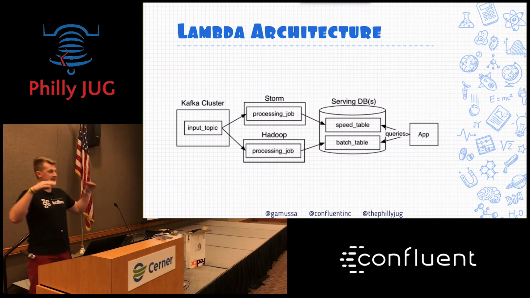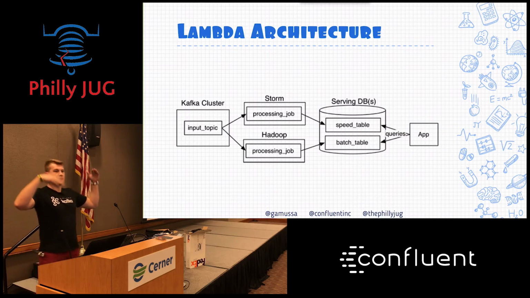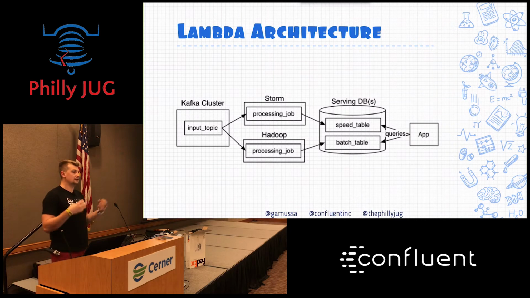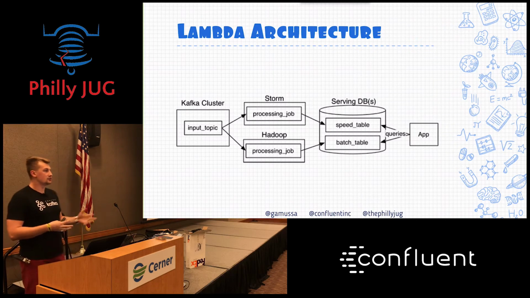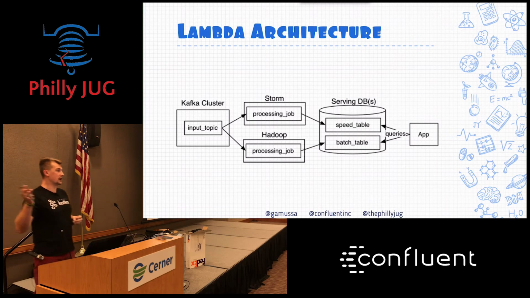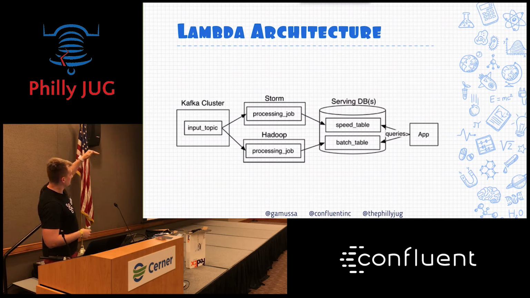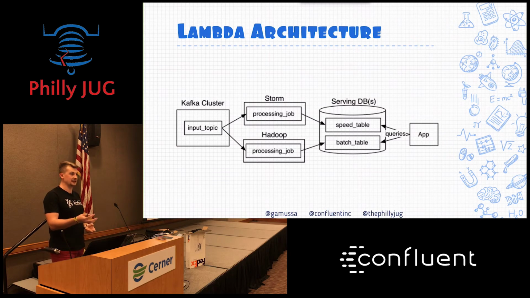Once you have a requirement to get a more or less approximate ballpark of, I don't know, user clicks, you're using this speed layer, because the speed layer allows you to get more or less fresh data faster. However, if you need more accurate data, you run, for example, a Hadoop job overnight over all sets of data that you collected for the day. So the difference here is that the speed layer needs to have less data, and it might not take into account some of the late events. We're going to talk about the late events a little bit after.